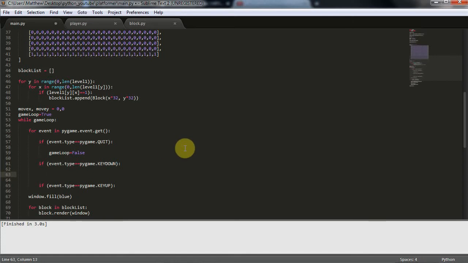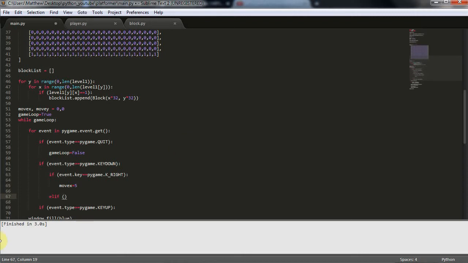So we need to put if event.key == pygame.K_LEFT. Or actually, we'll do right first. And then in here, we want to do movex = 5. Make sure it's 5 and not -5, because -5 is going to be for this one.